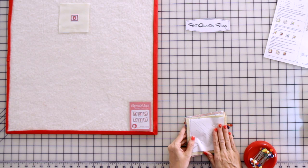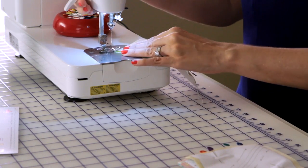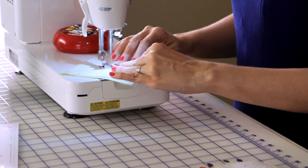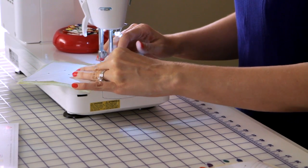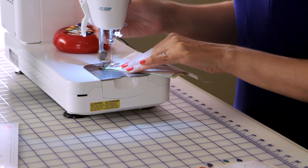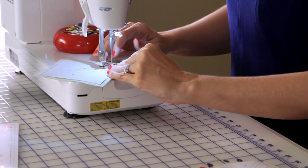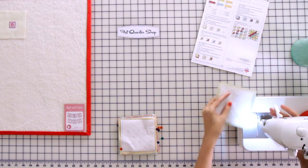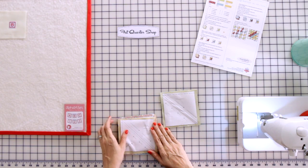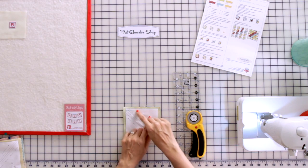Now we will take our stack to our sewing machine and we're going to stitch on the dotted line. Now we've stitched on the dotted line. You're going to repeat on your entire stack, and now I'm going to show you how to trim your paper. You want to trim all the way around the solid black line.